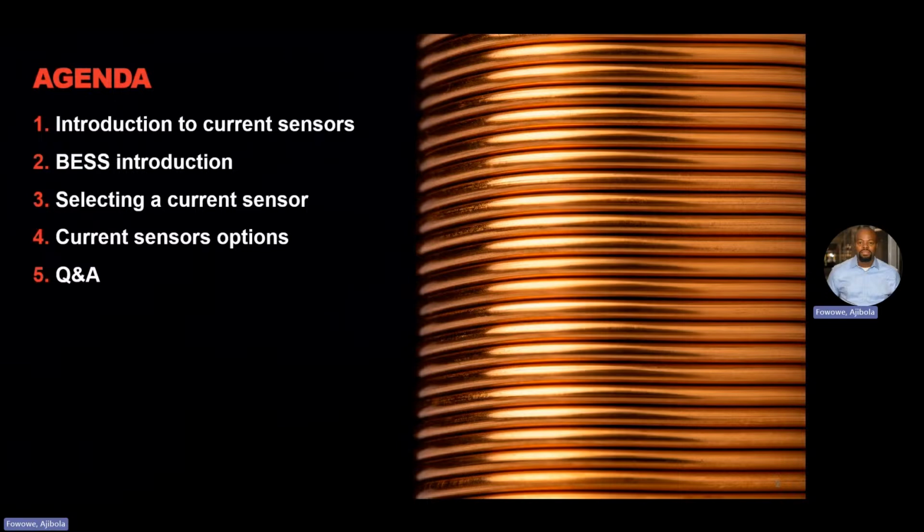You may ask yourself, why are we spending so much time discussing battery energy storage systems today? It's important to know that the battery energy storage system market is expanding rapidly due to increasing demand for renewable energy integration, data center support, grid stabilization, and effective energy management. With the rise in battery energy storage systems, ensuring system safety and reliability is paramount, and current sensors play an essential role in achieving this. As we see an increased adoption in artificial intelligence technology as well, we expect that will even further fuel the demand for battery energy storage systems. So it's very important that we take some time to talk about current sensors that are used in this application to ensure system performance as well as reliability and safety.